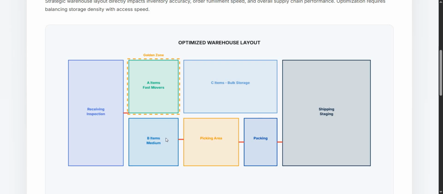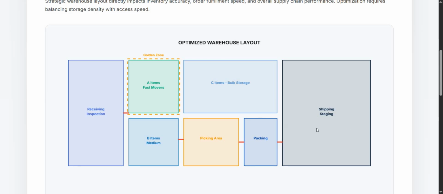And B items move less often, and C items are your slow movers, so they are placed farther away. This design helps balance two key things. What are they? Storage density, meaning how much you can fit, and accessibility, how quickly you can reach it.